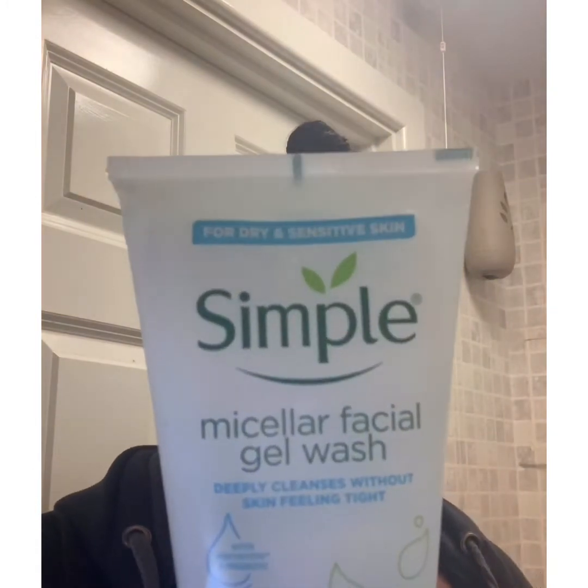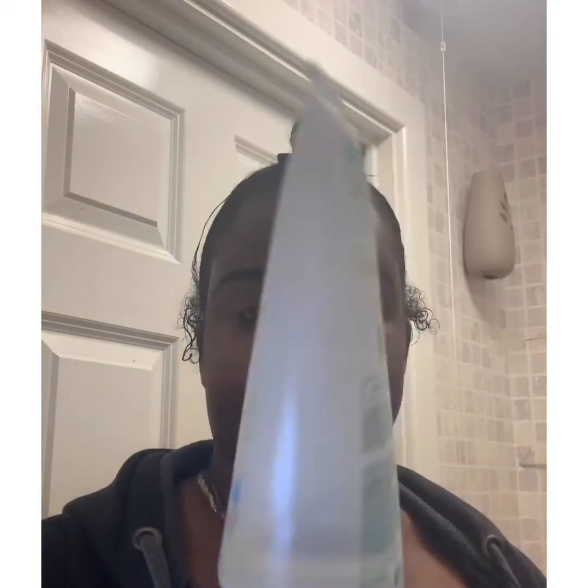and after I've applied the coconut oil, I'm just going to be applying my simple facial gel wash that deeply cleanses without skin feeling tight, and it gives your face a water boost. And then I'm just going to lather it in. And that's literally the quickest way to remove your makeup.